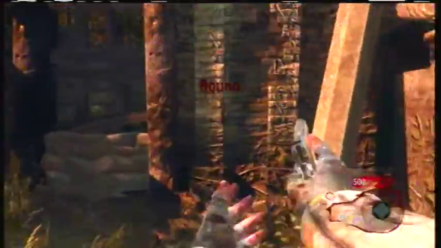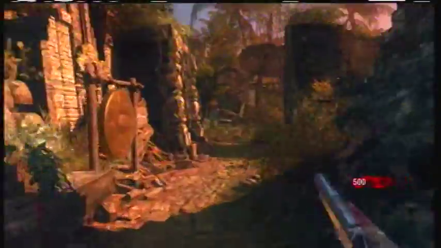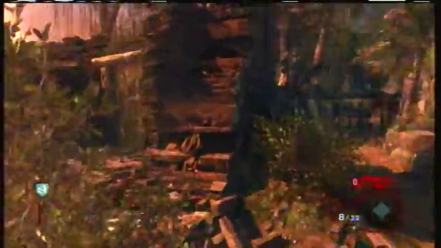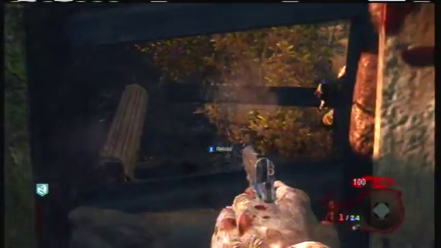Now there's the monkey, as I just took a look at him there. I'm just really trying to explore everything. I want to get Quick Revive first. That's the most important thing, because if I get downed, then the Quick Revive will pick me back up, which makes it the most important thing in this game. No doubt.